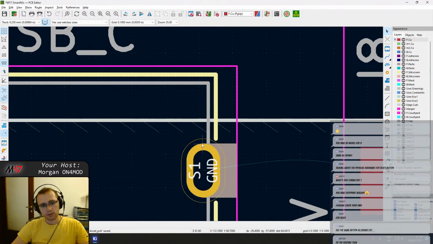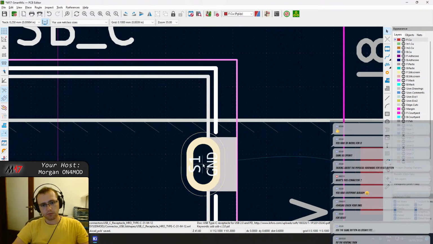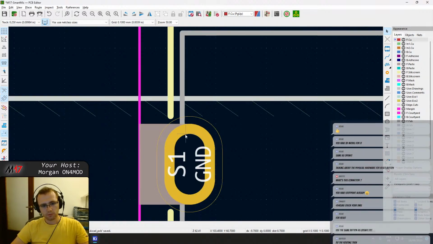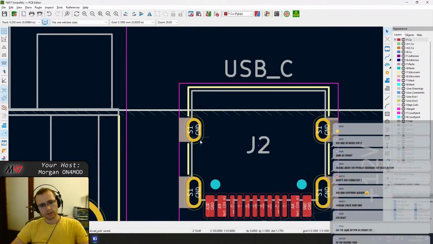But we have to pay attention that the pads can't be too close to the edge of the board. So that would be the maximum I would go, and keep 0.5 millimeter from the edge of the board. No, I don't think this is gonna be enough actually.